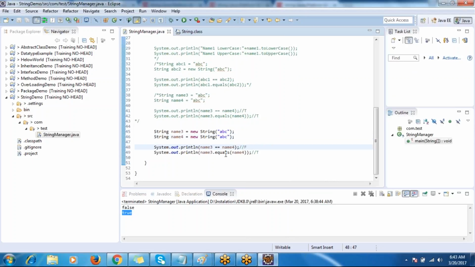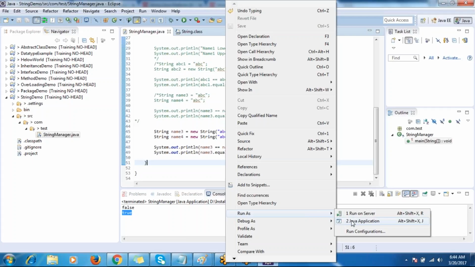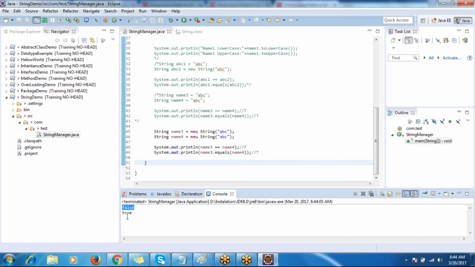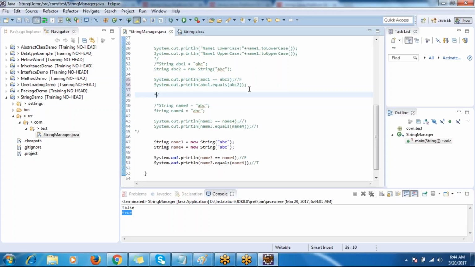And if you compare the content, both contents are the same, so true. So now if you see here, the first one is false and the second one is true. Here also false, and here it is true.